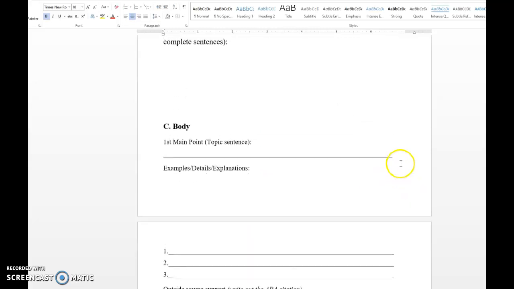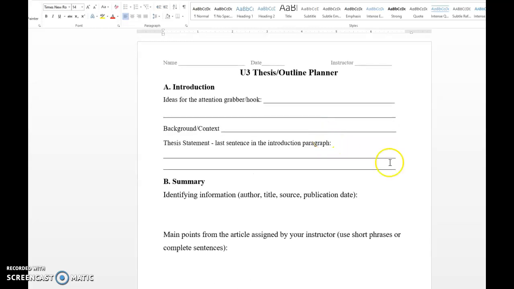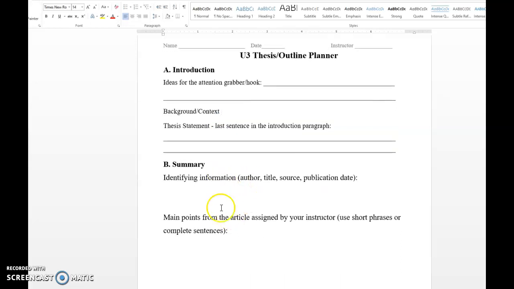And I'm going to say that I answered a question about my article, and I'm just making this up. This is all fake. Even my article is going to be fake because I just want to give you an example. So I'm going to say that I read an article called, I don't know, this background and context should also be about the article. So this can actually be about the subject because you're going to really get into the background of the summary of the article in the summary.